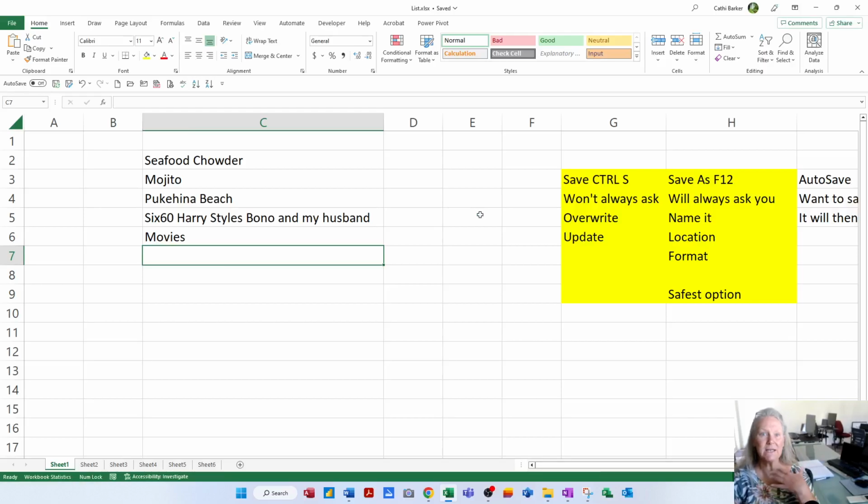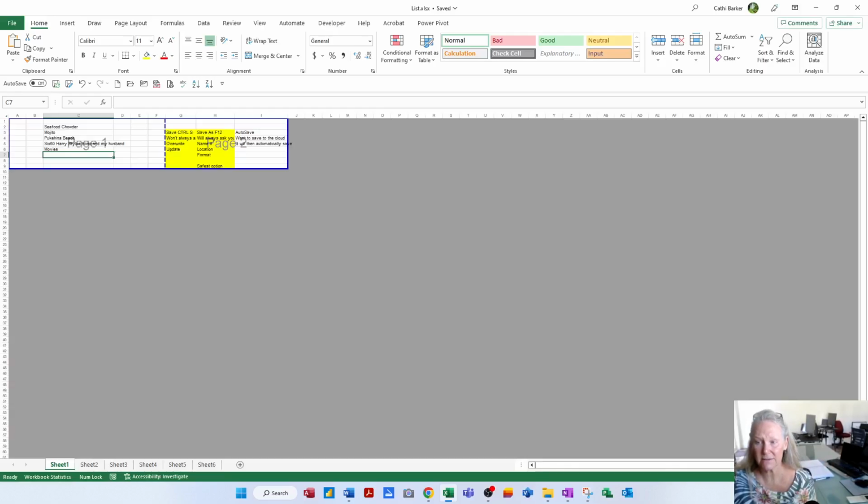Save as regularly and as often as you possibly can, because if something goes wrong, if there's a power cut or what have you, your machine dies, the most you'll lose is between the moment that the incident happened and the last time you saved. So if you save regularly, your chances of losing a lot is lessened. Okay, so that's save and that's save as and that's autosave. So I hope that makes sense.